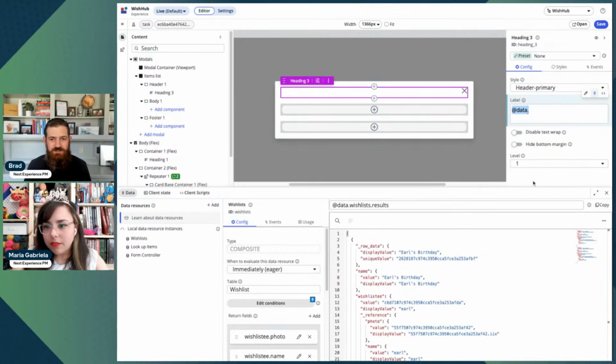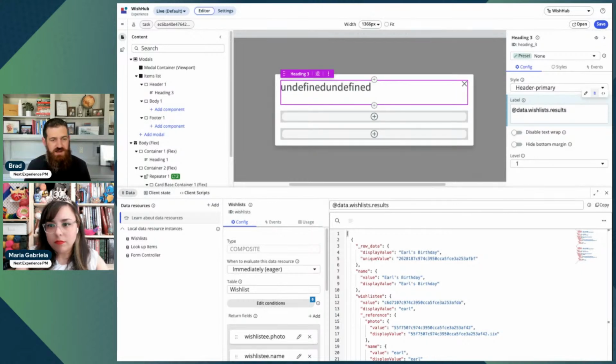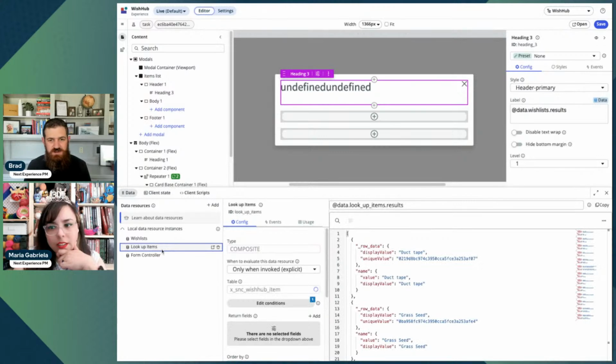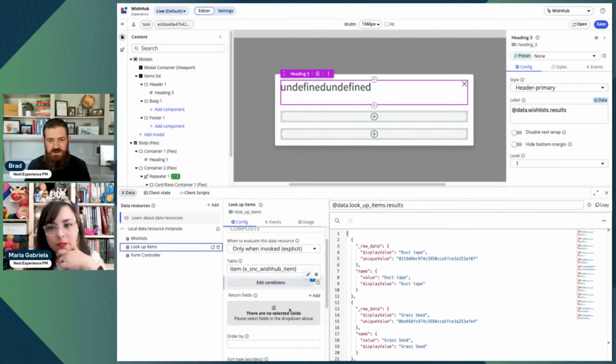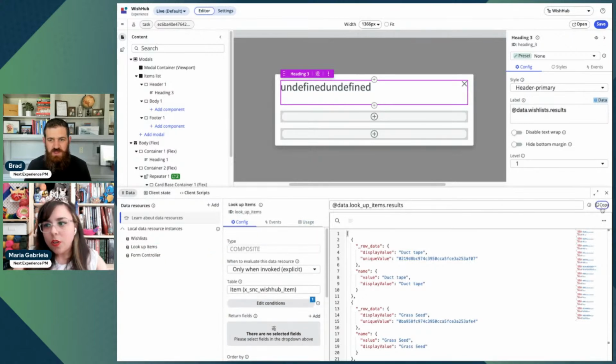How do we go to look up items data resource and then do the copy there. Oh, but it doesn't have the name of the one that you selected. Yeah, it doesn't have the one that I selected.